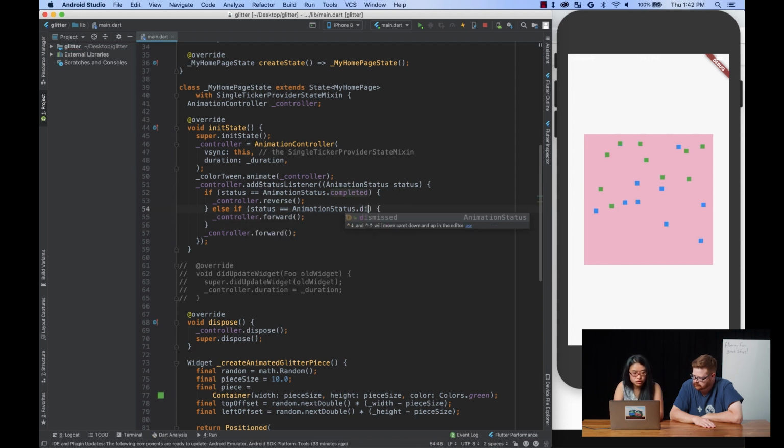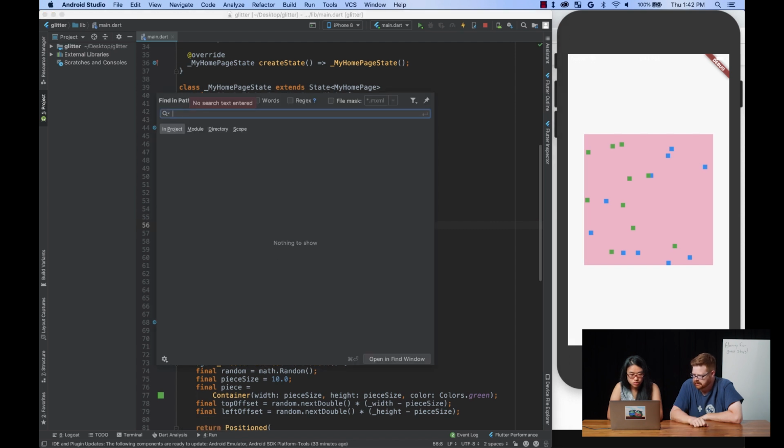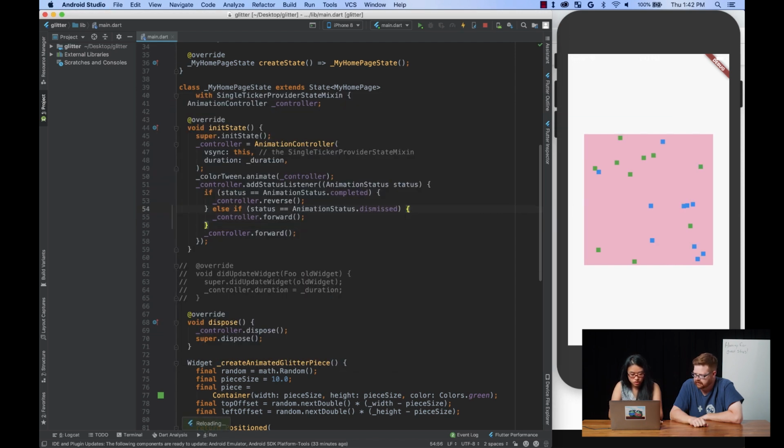Dismissed. I bet this exact status listener exists in like 1,000 Flutter apps on GitHub right now. I bet a zillion people have this back and forth thing on their animation. Yeah, I mean, your Othello app loading thing would have that too. So this is not doing anything because this is still inside... accidentally inside there. Okay, whoops.